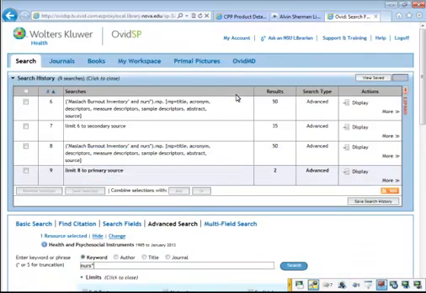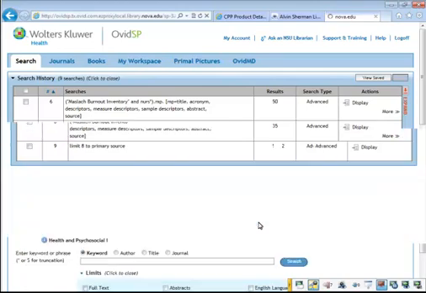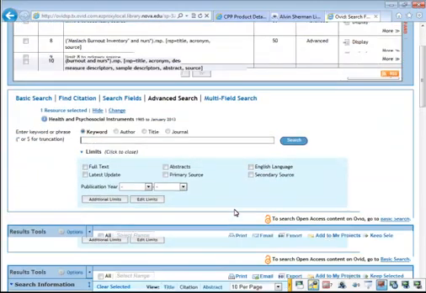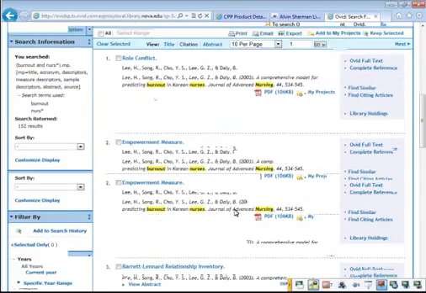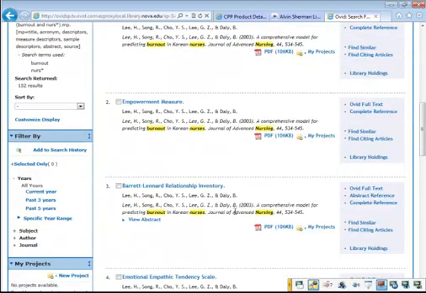This is Health and Psychosocial Instruments, HAPI. And again, a great place to go to find articles that have actually used the instrument that you have in mind. I mean, we could have started here with burnout too and found just articles on that, but then you'd have to go through them to figure out which instrument you wanted to use, but it's another way. Burnout and nurses. 152 articles. So that would have been another way to start off.